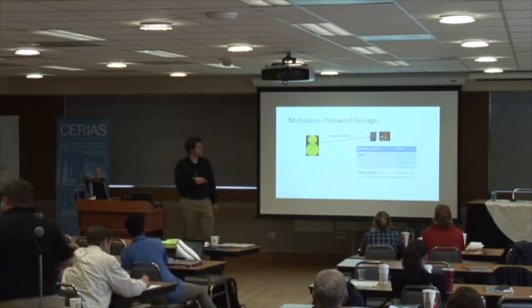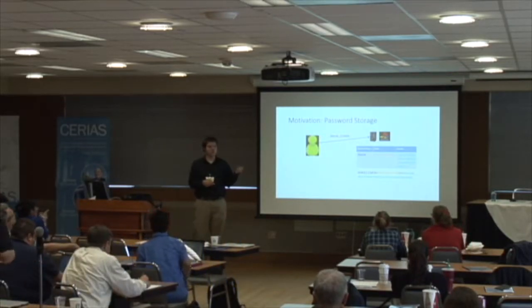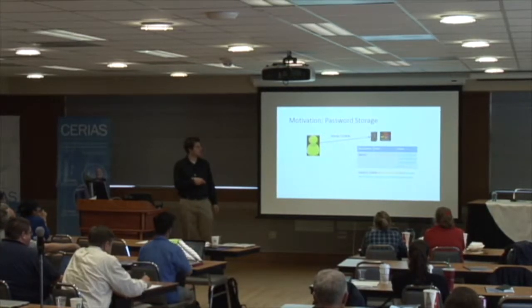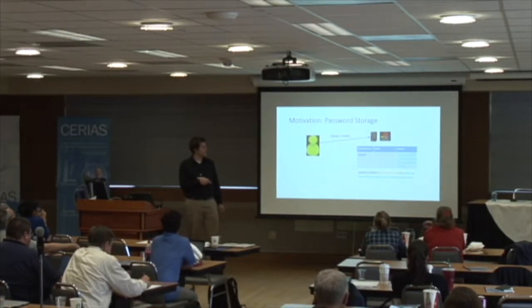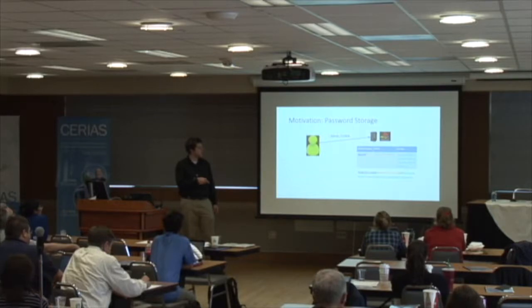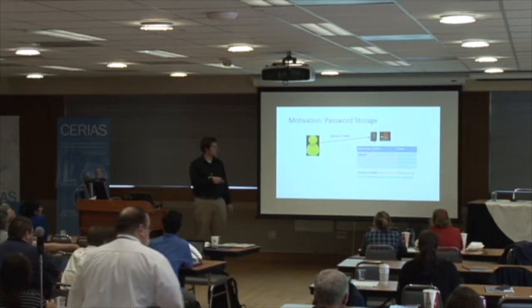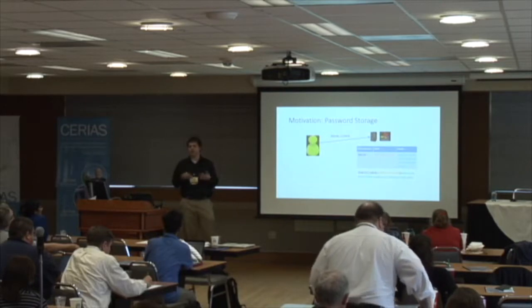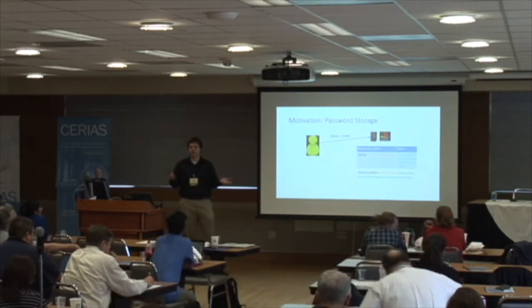Well, as the example shows, PlayStation is going to store a record that includes my username, a salt value, and a garbled hash value. So this garbled hash value is computed using a cryptographic hash function. In this example, the SHA-1 hash function. And this hash function is applied to my password with the salt appended to it. And they'll store this random-looking string on their server.